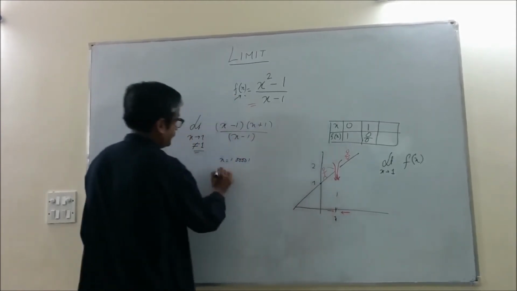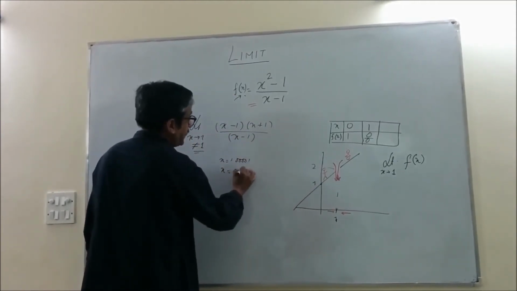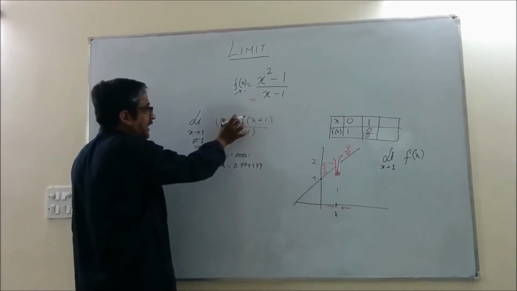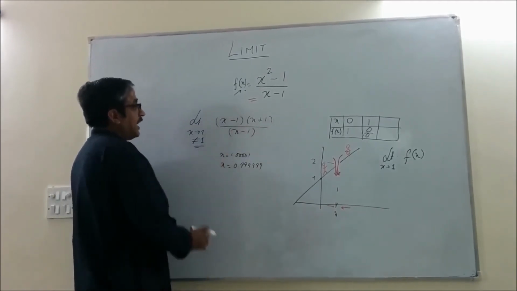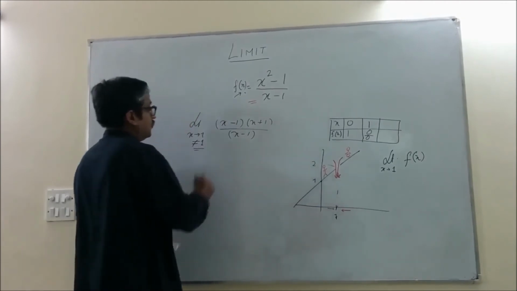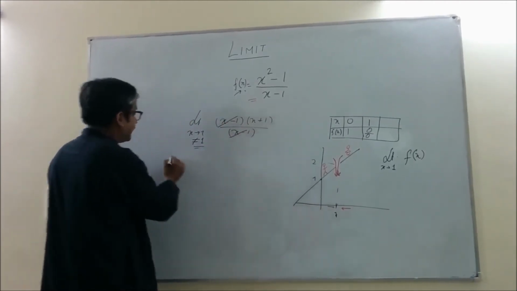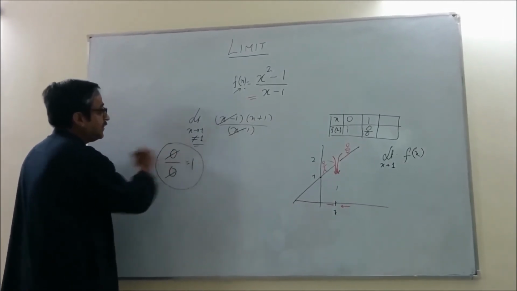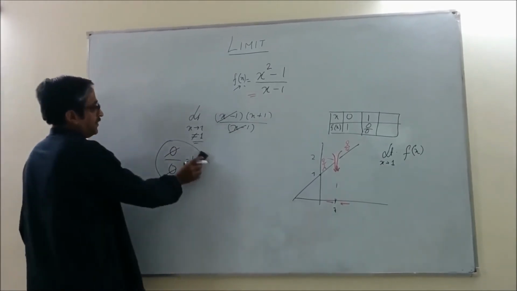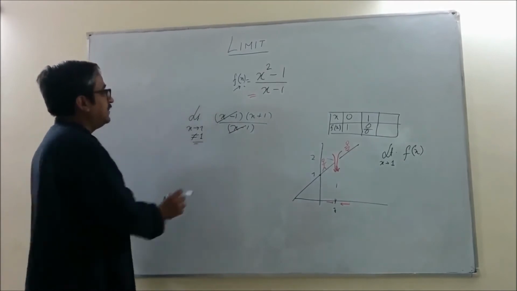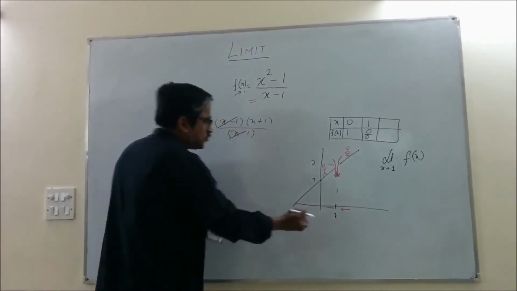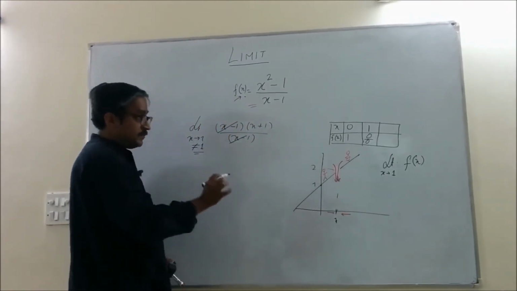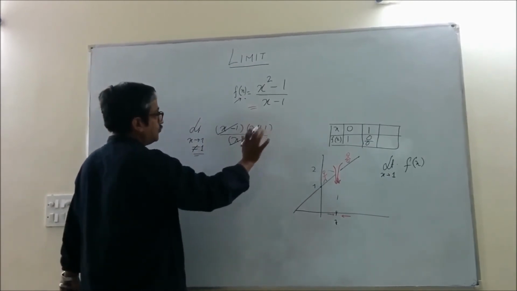Suppose it comes from the left. So if I say x is equal to 0.999999, then also x minus 1 is a negative number, but they are not 0. And if they are not 0, then only you can cancel, because otherwise you know very well you cannot cancel these two and get 1. This is rubbish. So in order to avoid that, we take points very close to 1. From the right we take very close to 1, left very close to 1. But as long as I am not touching that point, I am through.